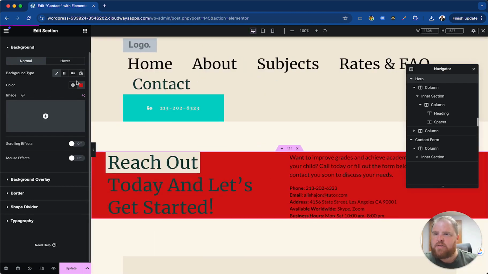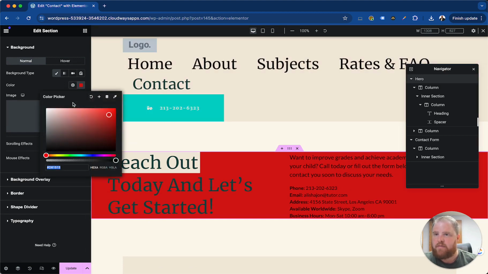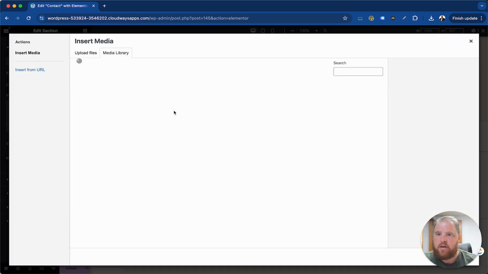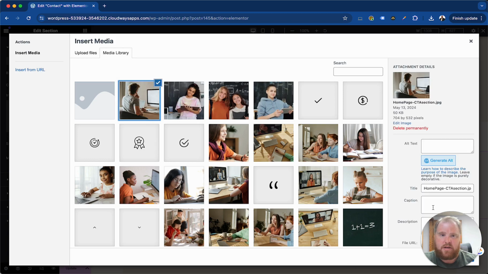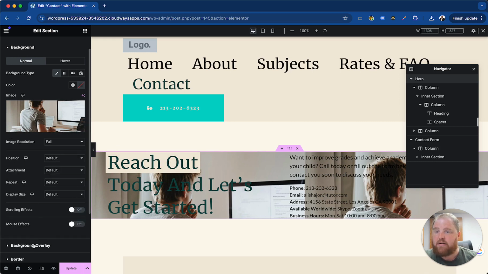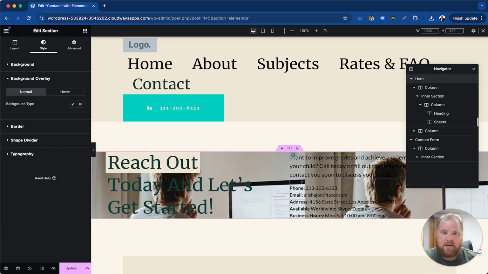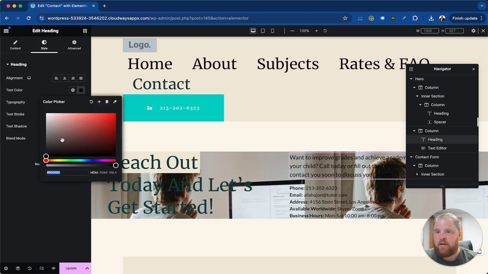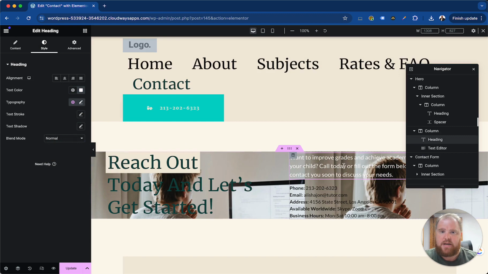Great. So you can also put images on the background. That's where the background overlay comes into play. So if I reset this color, and instead I want to do an image, I'm going to choose one of these images, this guy staring at a computer. So this is the background. Now, right now this background is very bright, and the text, you can't see it, even if I made this text white. So I went in here and made this white, it's still hard to read. So that's where background overlay comes into play.